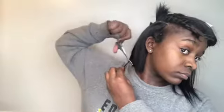And like the little part that has the rubber band, that's my leave out, so I'll be able to like put that behind my ear. So you want to be really careful doing that. So I'm just gonna let you guys watch to see how I cut the remainder part of my hair.